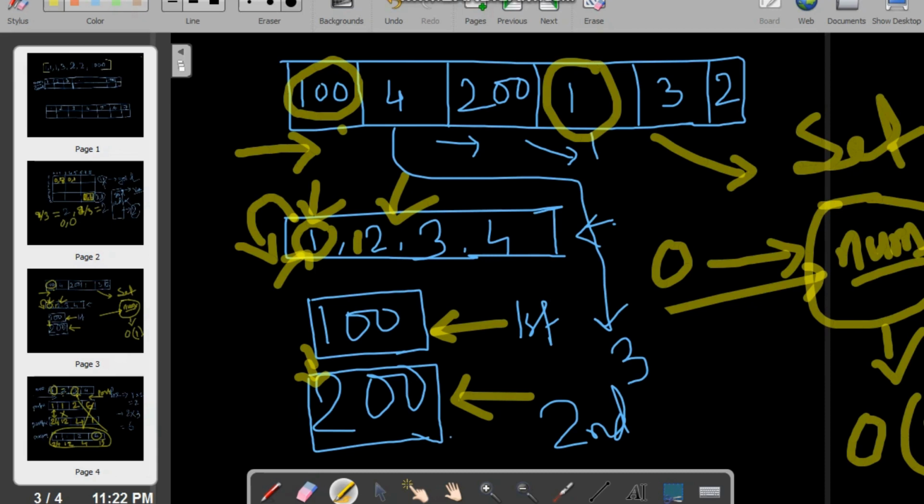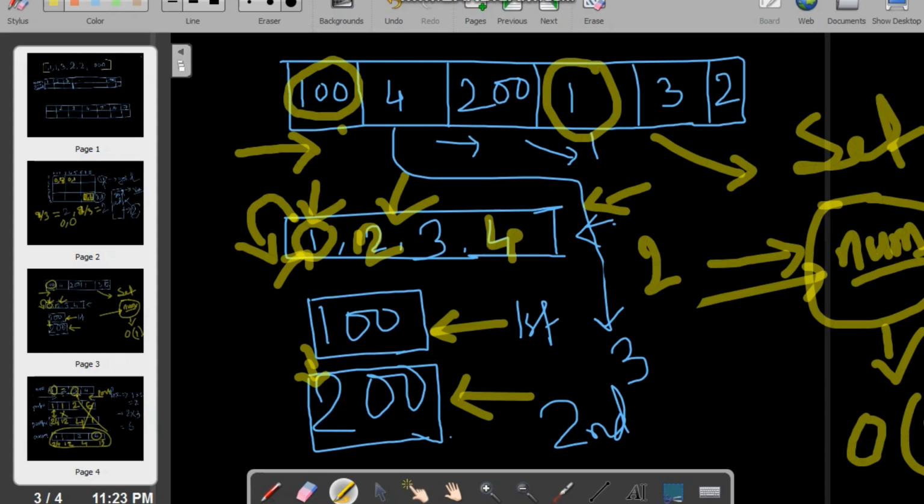Then we'll try to find 1 plus 1, that is 2, right? So we will see whether this 2 is present in the num set. Yes, it exists. Then we'll add 2 into this sequence, then the same for 3 and 4. After 4 we'll see whether 5 exists. 5 does not exist, so we'll end it. Then we can calculate the length of this third sequence, which is 4. Then we'll return this 4, right?